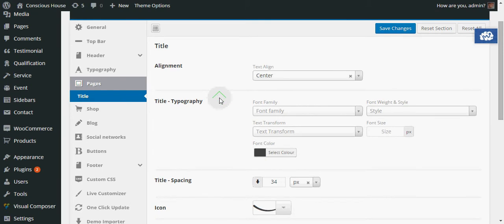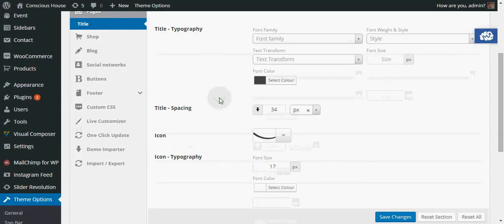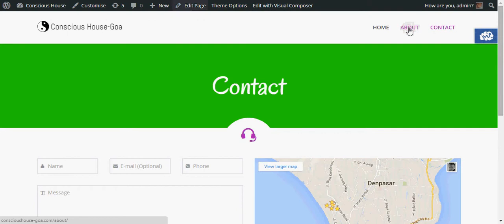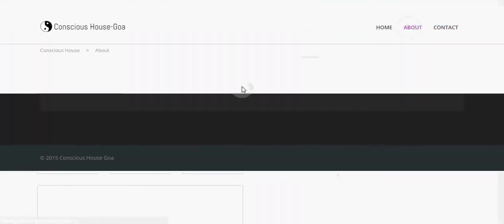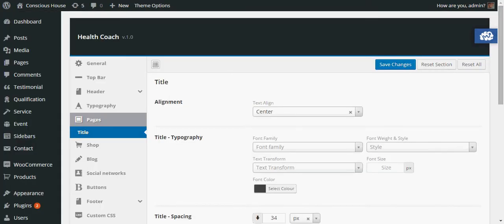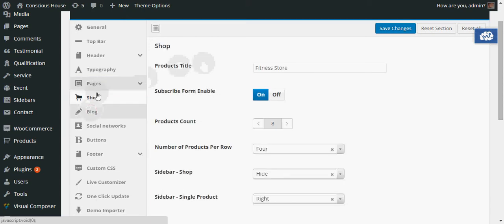Now a lot of the time you're going to define your own, but if you go to a page, you go to about, we've actually got that on there. We have to go and change that, and yeah, we could get the title to appear, but that's what that's defined. Shop. Okay, so moving on.